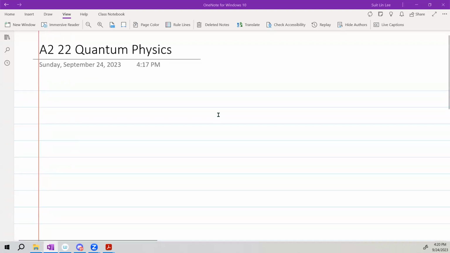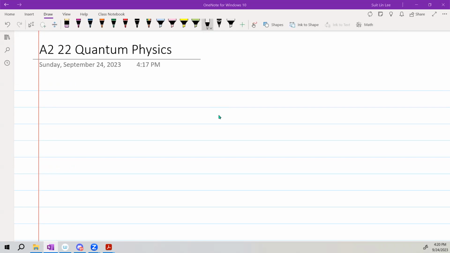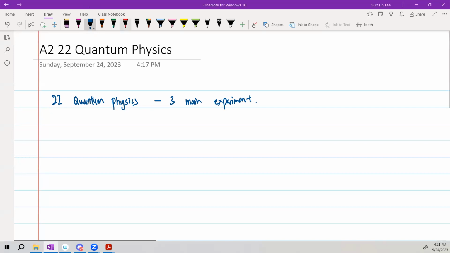Okay, so we're at the home run stretch, basically the last lap of your A2 syllabus. It's a pretty long syllabus. So this is the remaining about 1/3, which consists of the more modern version of physics. So I like to call this modern physics because we will have basically quantum. And in quantum physics, your focus is studying three main experiments. Okay, three main experiments to tell us that things behave very weird at the quantum scale.